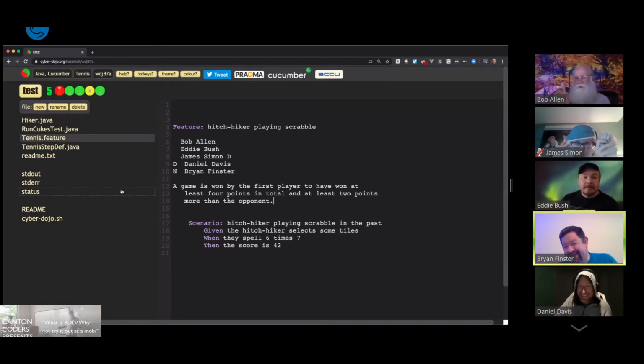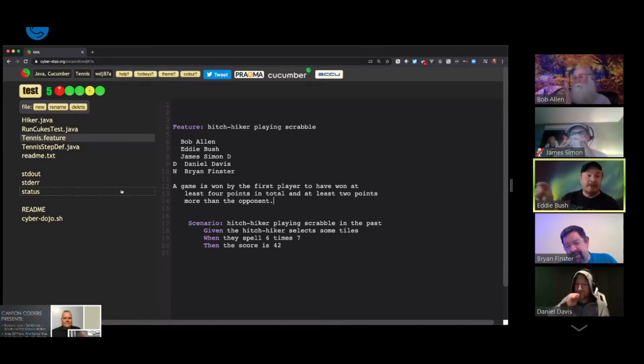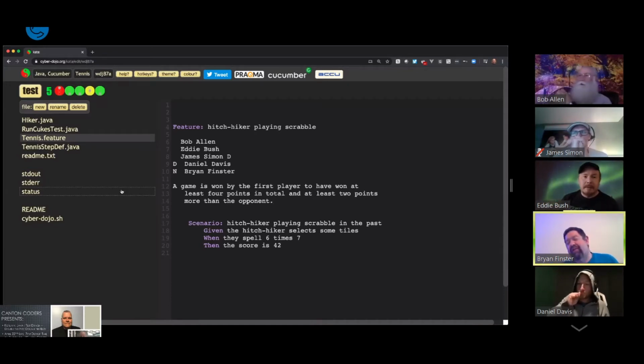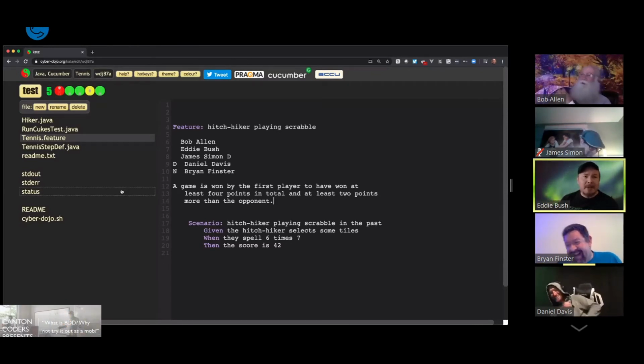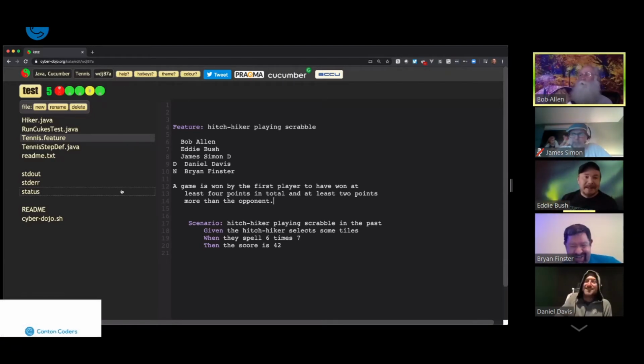I was simply going to remark that when we're doing TDD, we want to think about not just grabbing the first scenario, but trying to pick the one that has the smallest impact on the production code and work them in that order. This one, we're delivering in like 6 months, so it doesn't matter. No, we've got to ship today. What Eddie might be referencing is the fact that if you have to get all the way to 4 points, there's a lot of stuff you have to do before you get there.